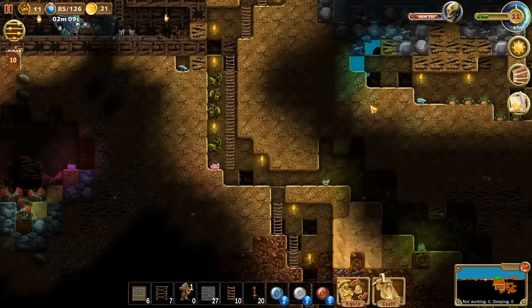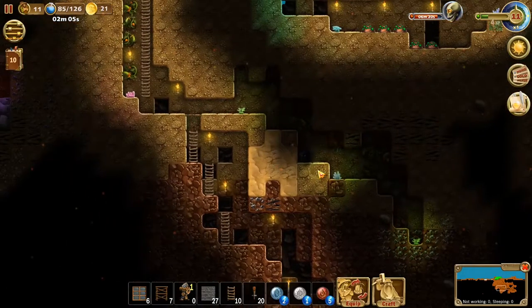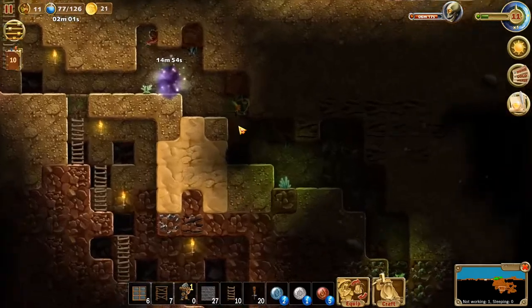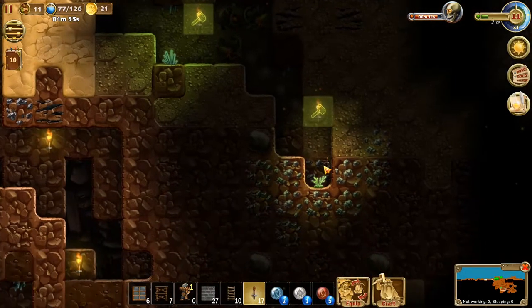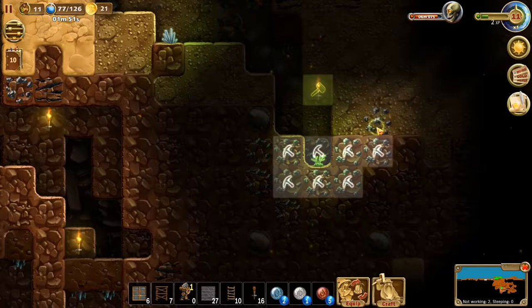So let's get down here. Do we have more iron down here? Oh yeah, we do. Okay, that's good. Let's make a portal. Let's make it last extra long, because we want to do stuff. Place some torches down here and let's start mining right here, so we can get all of this.